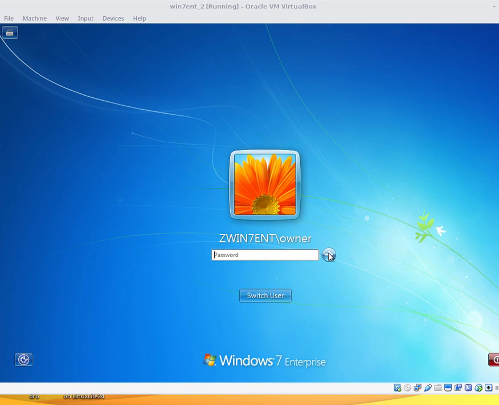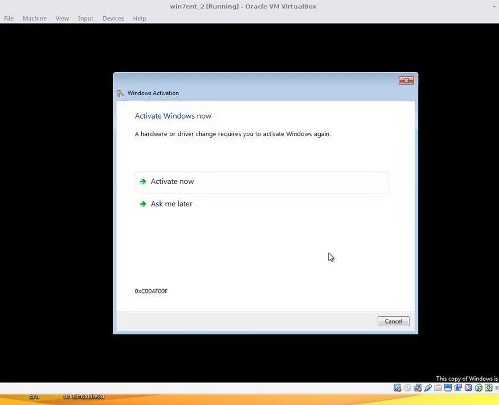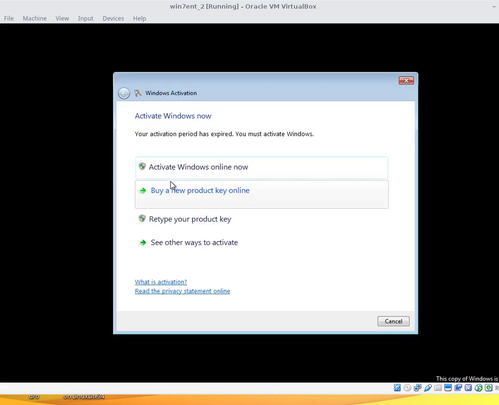No password is required to access Windows 7 Enterprise. Now, since a hardware or driver change has been sensed by Microsoft Windows 7, it wants us to activate the Windows version, which we can do at this stage.